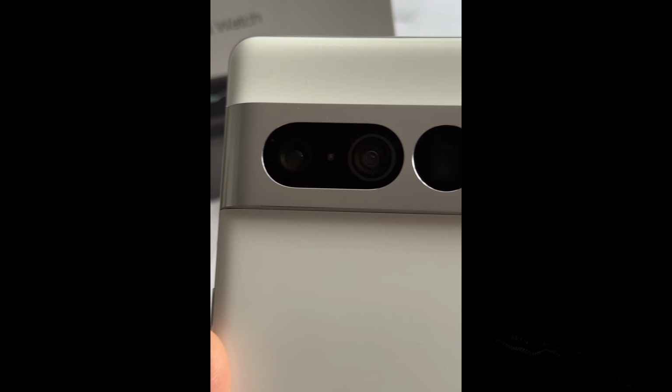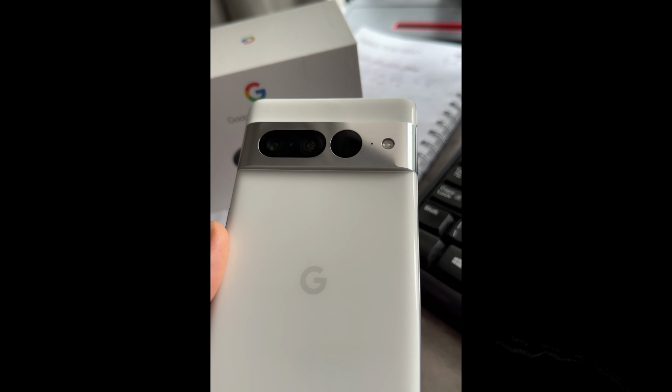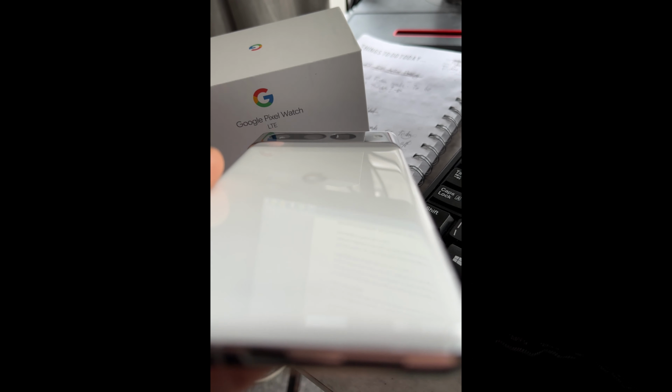Two areas I can't yet comment on are battery and camera. I want to take my time before giving any thoughts on those, and the reason is I've only had the phone for 24 hours and I just wanted to give you guys a taste of the things I noticed straight away versus last year's 6 Pro. So those two things I will touch upon soon.